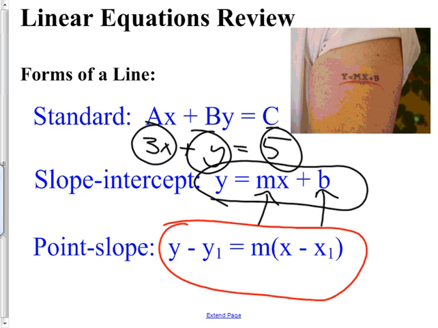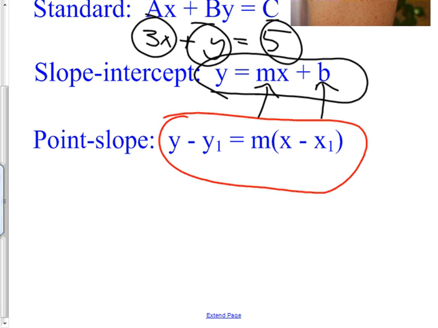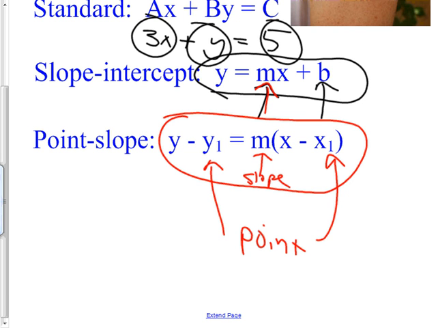This one, everybody, copy that one down if you haven't already. y minus y sub 1 equals m times x minus x sub 1. And it's really, really handy for if you have a point, you put the point in here and here. The x goes under the x, and the y goes under the y. And if you have a slope, the slope is still m, so that's kind of handy because it's the same as that m right there. So its slope goes there. And then, when you've done that, you have a point and you have a slope, and you stick them all in, you've got the equation for the line.